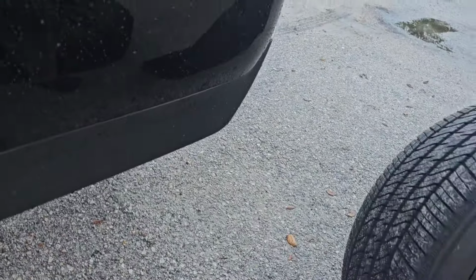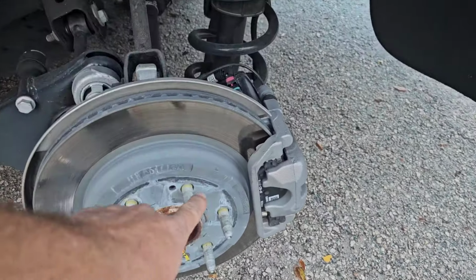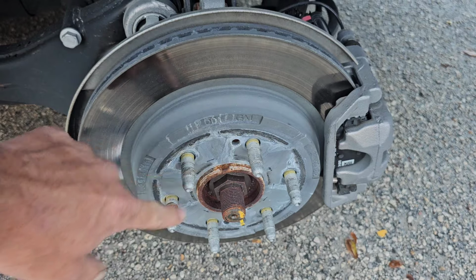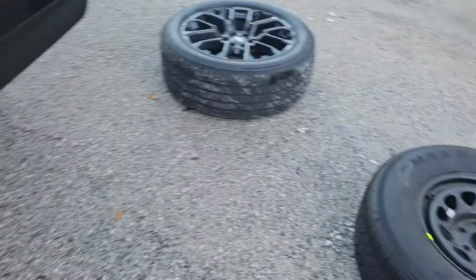Usually, if it doesn't come right off that easy, just give it a good kick and then it should come off. So now we'll just grab our spare wheel, roll it in there. We're going to set the holes right over the lug nuts here, over the lug studs I mean. It'll slide right on and be able to tighten it back up.